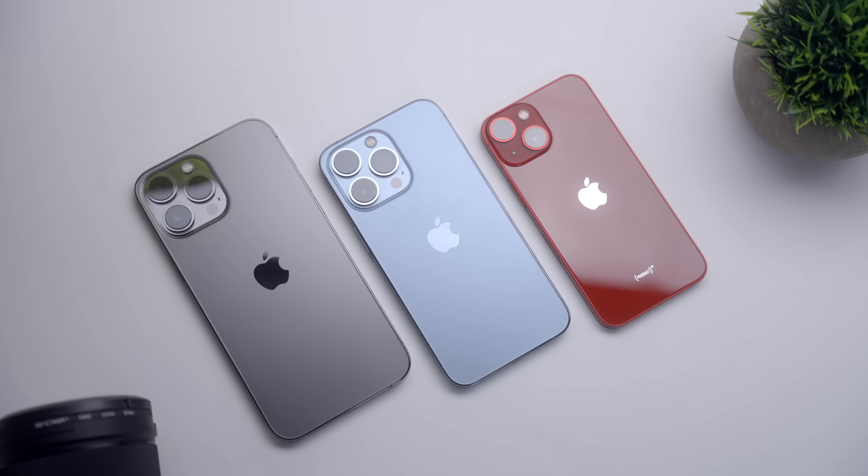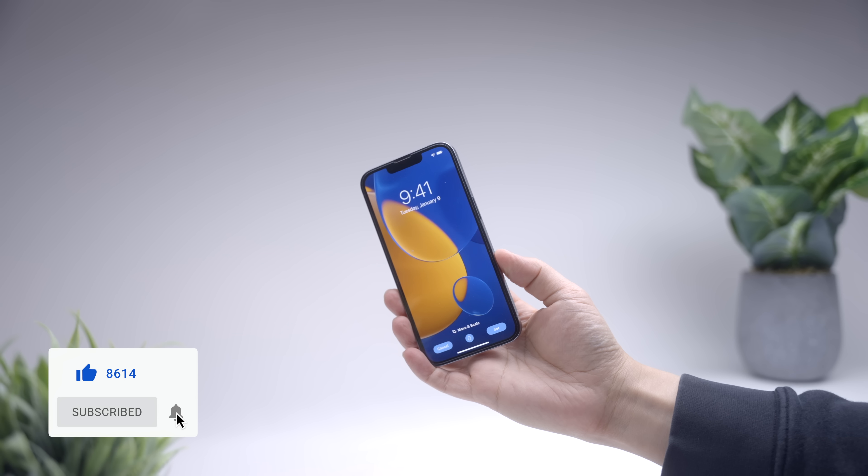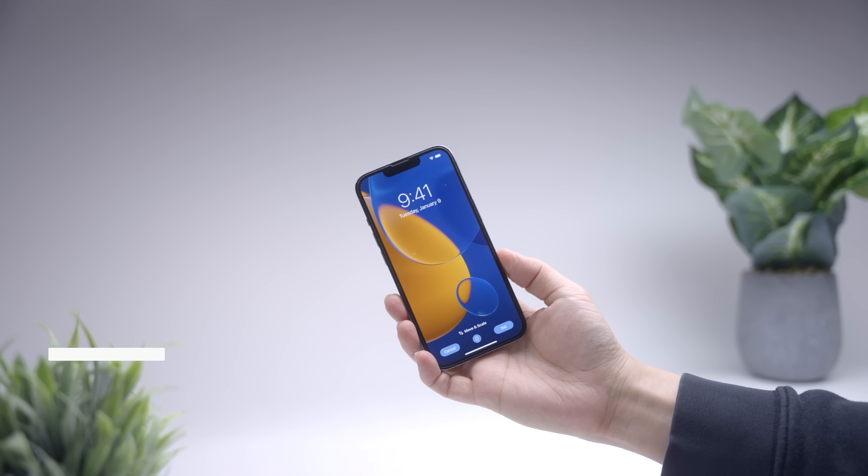When benchmarked against the regular iPhone 13, the 13 mini, and the 13 Pro Max, the 13 Pro is my clear favorite. Today I want to talk about how my experience has been with this phone three months later, and specifically focus on why I think it could be considered one of the best iPhones ever made.